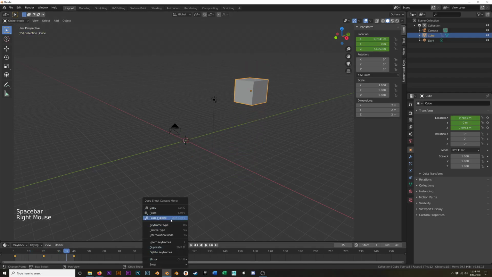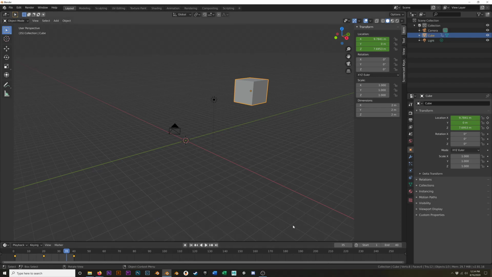You can right-click on the timeline. It's going to actually bring up the dope sheet, which we'll talk about later what that is. But it's going to bring up a context menu that allows you to make some adjustments here just in the timeline, which can be faster for little adjustments. If you want to do more in-depth animation controls, then we'll be getting into the graph editor and the dope sheet here in a little bit. So those are the timeline controls. That's probably the majority of what we actually need to worry about right now.